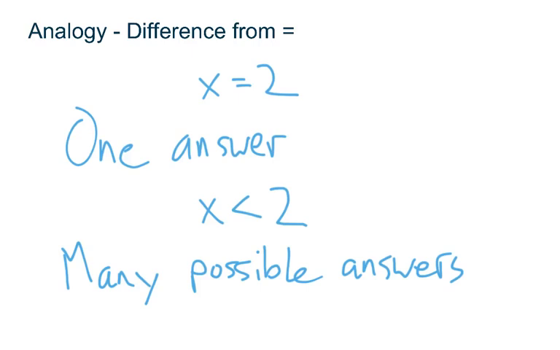Another example, or an analogy, is to think about a situation where you use cash to buy something. If you ride a bus, you might have to have exact change. Let's say it costs $1.25 to ride the bus, and if you have $2, you might not get your money back. They might just keep the change because maybe they don't have a way to give you change. But if you go to a grocery store and you spend $2 on something that costs $1.25, you'd get change back. And that's the analogy we're working with.